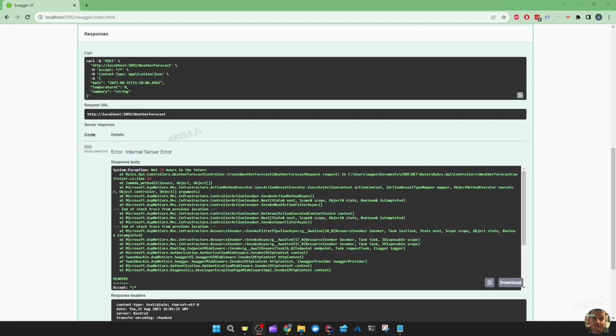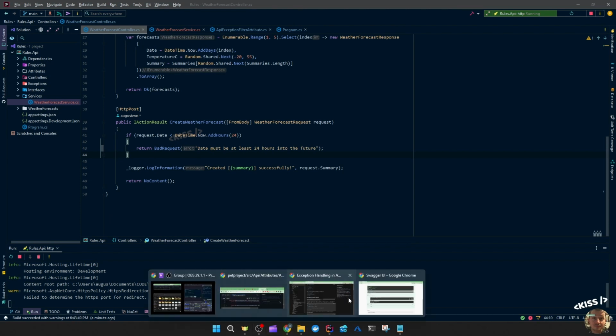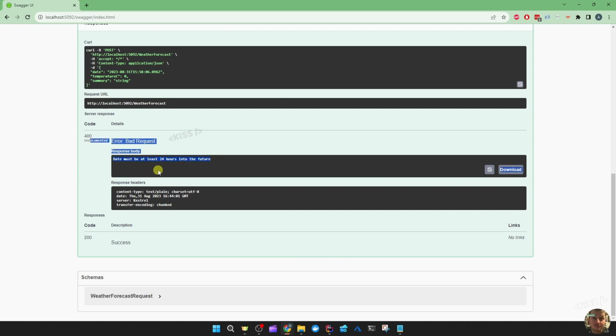Another thing that's not great is we don't want to be returning a 500 for any possible exception, since that's not really specific. In this case, we're getting a validation error, like the front end is sending a request that we don't want to accept, so it would be more appropriate to return a 400 bad request. We could alter this code to return a bad request with an error message, and that would result in a nicer output. More specific, 400 bad request and the reason.